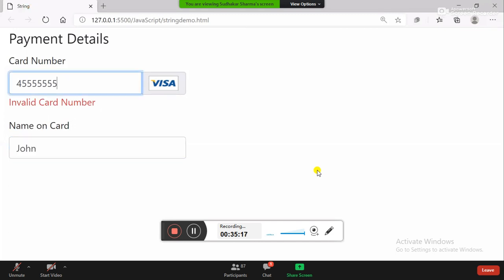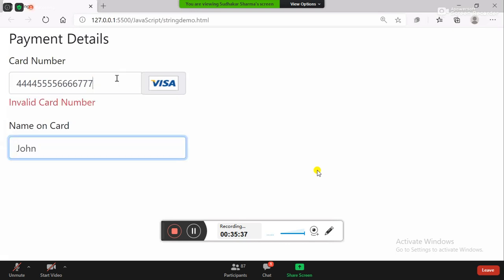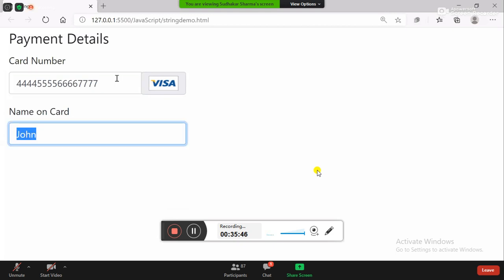So you have to make sure that you enter a 16-digit number. So 444, 555, 6777, and we entered a 16-digit number. We finished it, then the message is not there. If there is at least one character problem, then it says invalid card number. If it is a string, it is an invalid card number, because it should be only a numeric value. Then it is okay. You can verify immediately after it is entered.